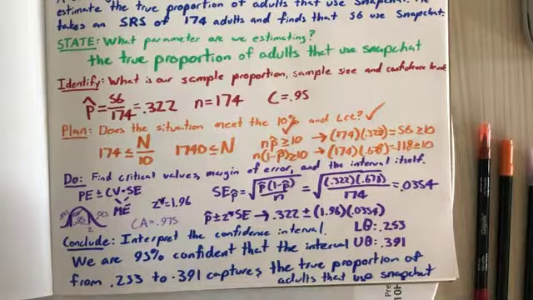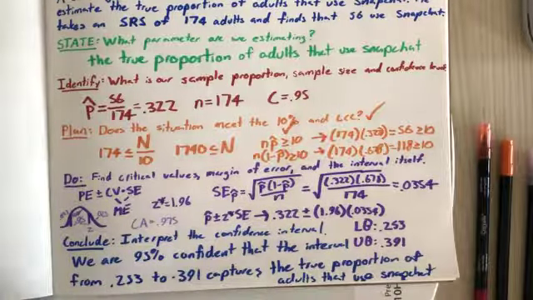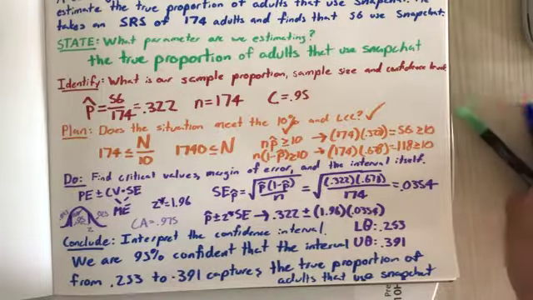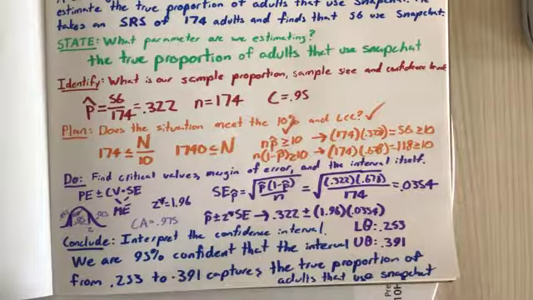Hopefully you guys can see that. So this is how you would approach any interval creation for proportions. What we're going to do for means is very similar, the same structure with just some different formulas that we have to use. But this is an overview of how we would construct a 95% confidence interval, or any percent confidence interval, to estimate a proportion. So I will post this video on my website, and the other one for means will be up there shortly. So watch this one, watch that one if you need to.